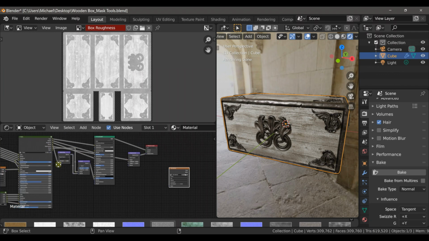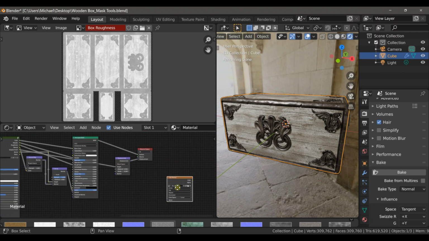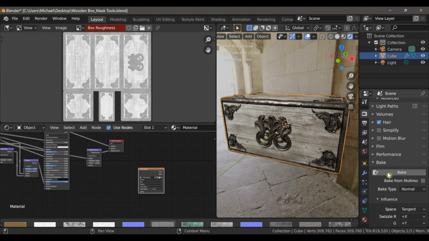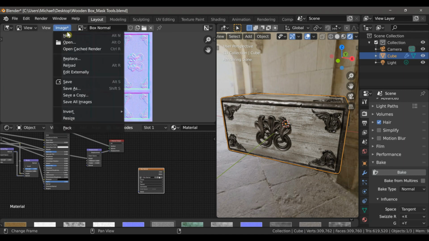So all of this detail, anything coming through the normal or the bump map, will be baked. So we can just select our texture and then click bake. And then we have all that bump and normal detail. So we'll just save this image as well.